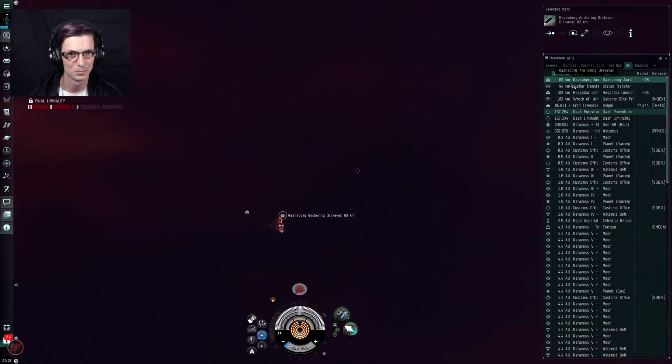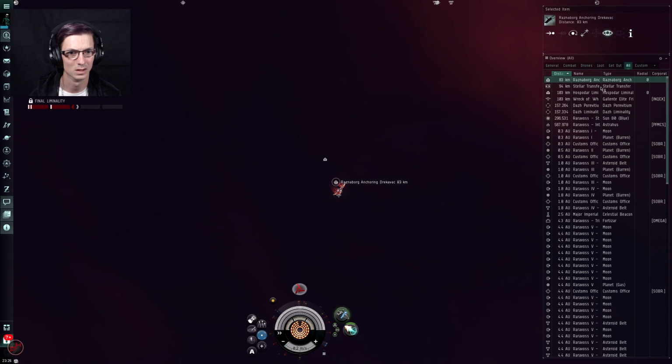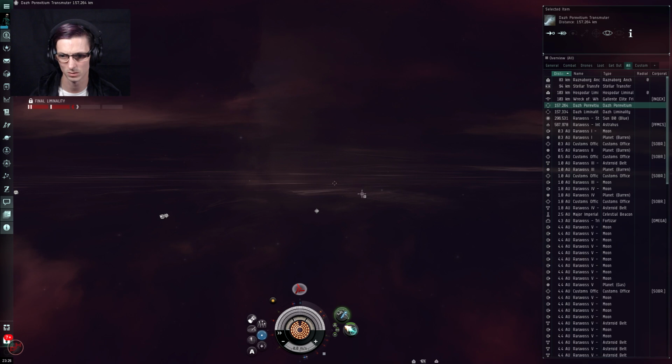Okay, so it is currently being protected by Triglavians. It's actually a gate. That's interesting. I wonder if we can actually go through this gate. Let's not look at that. Let's have a look at it was this thing I wanted to actually go to.